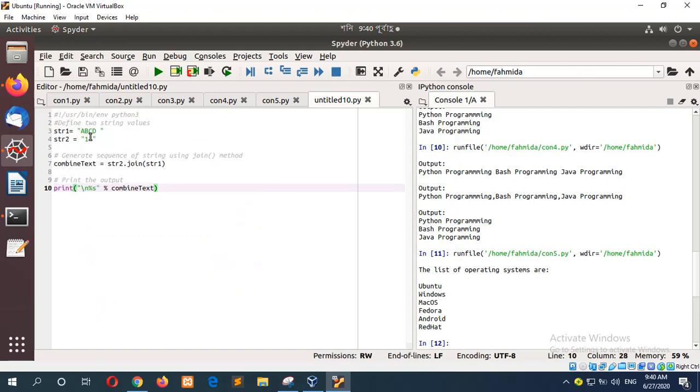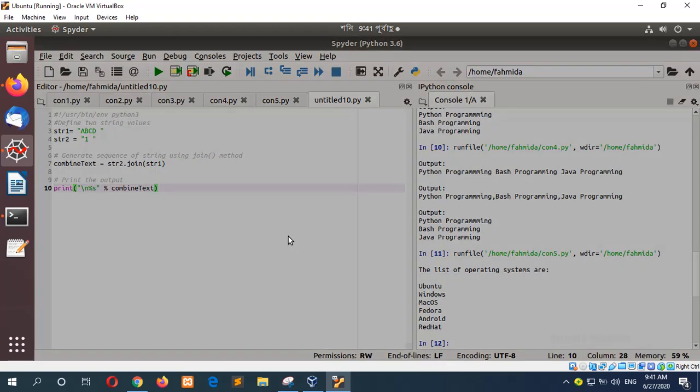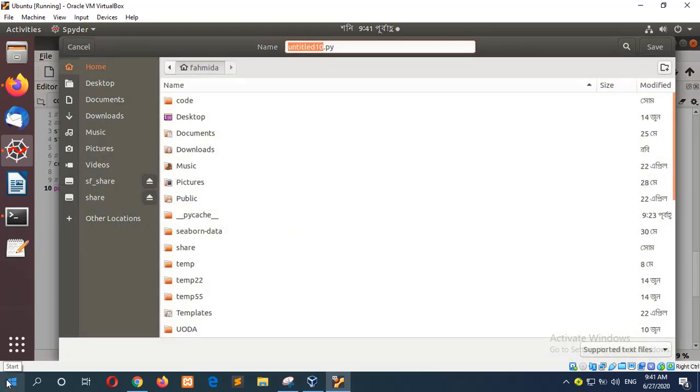Two strings are A, B, C, D, and another string is one space. So this joining is different from the others. Here str2.join(str1). That means it will join like this. If you see the output, it will be more clear how the output is generated.